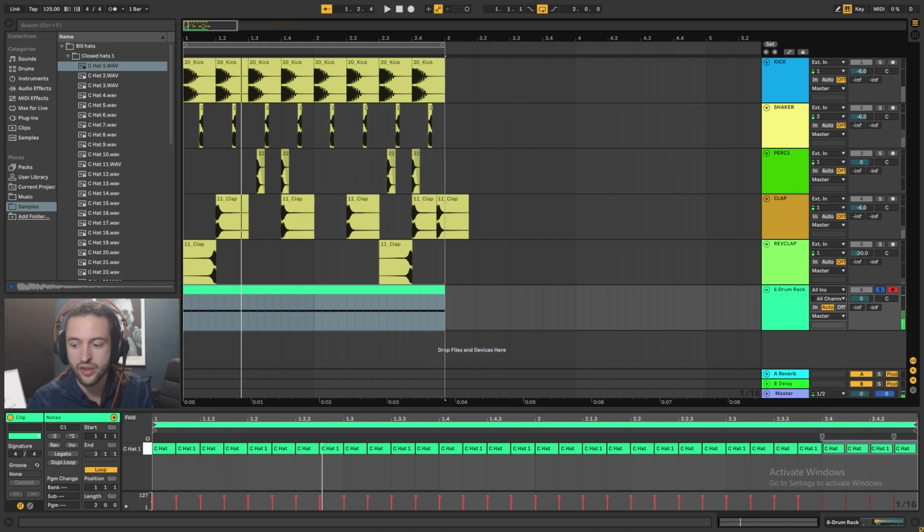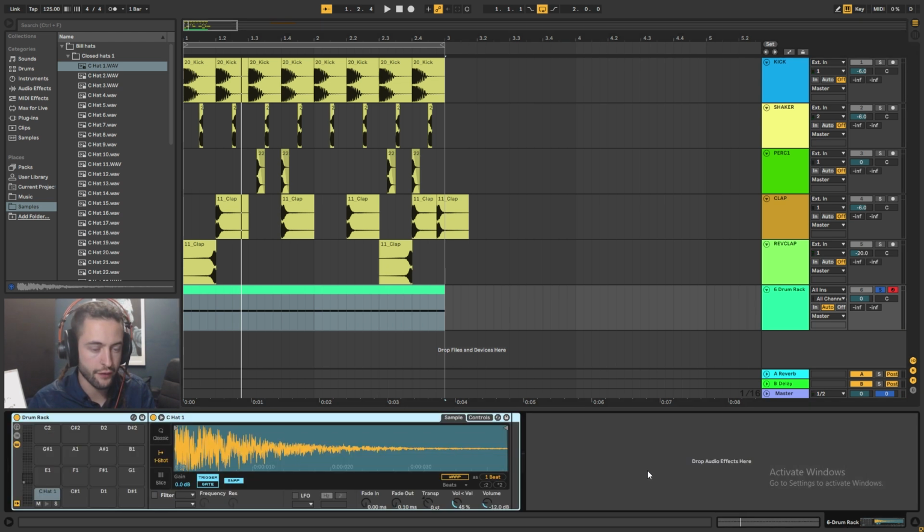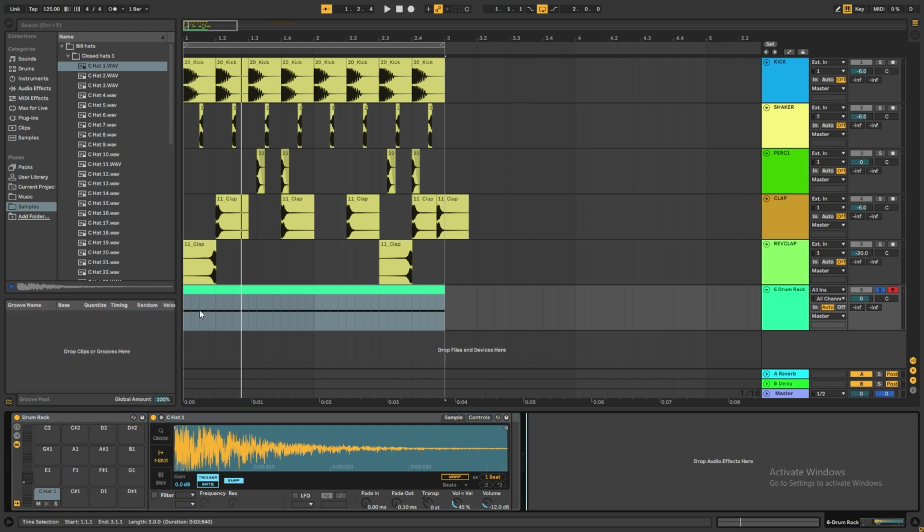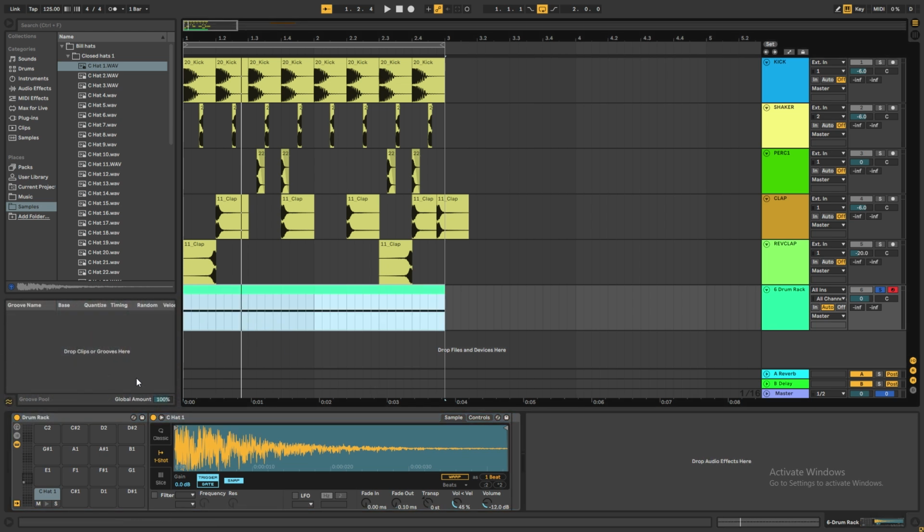Okay, so it's not very interesting, but we're gonna make it interesting. In order to do that, first of all, I'm just gonna turn my webcam off. So bear with me a moment, I'm just gonna disappear. Okay, so my webcam's gone and we've revealed the groove pool underneath my camera, okay? What the groove pool does is let us add a humanizing feel to something very rigid. So this is very rigid.